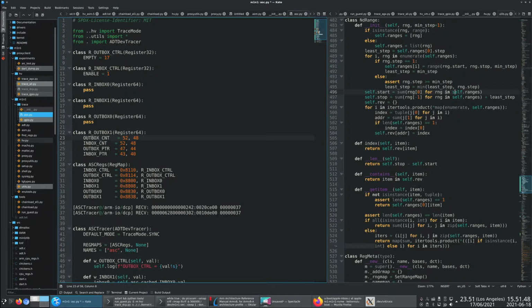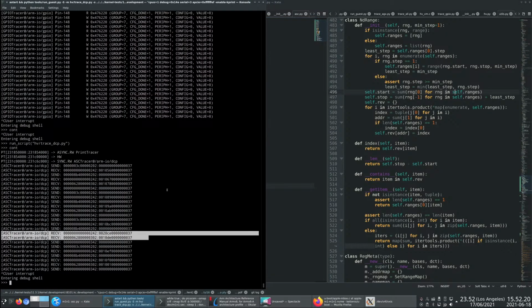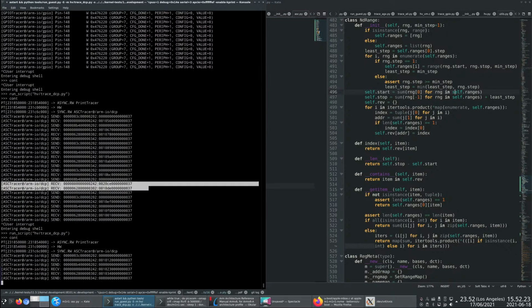Outbox count 56. 51, and this is 52. And then again, const.